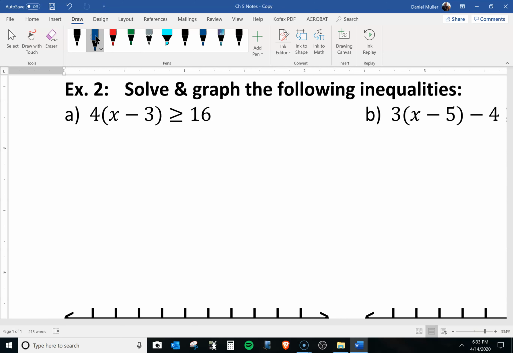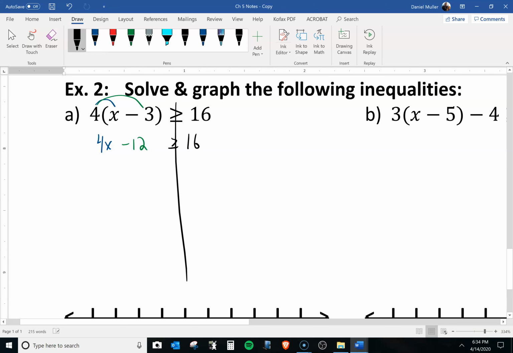So anyways, first thing we need to do is get rid of brackets, and we did this before by multiplying in. So 4 times x is 4x. 4 times -3 is -12. And then we got our symbol and 16. Now there are no like terms on either side, and there is no moving the x to one side because x is already alone on this side. So the last thing you could do is BEDMAS. In that case, we're going to add over the 12 on both sides to get rid of it. So on the left, I have a 4x, and on the right, I have 16 plus 12, which is 28.